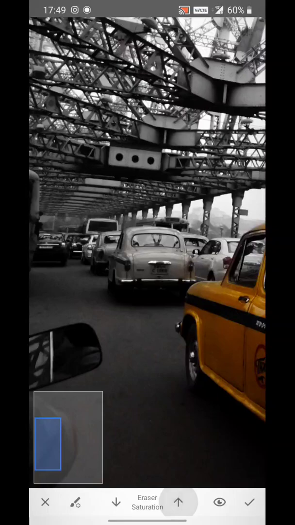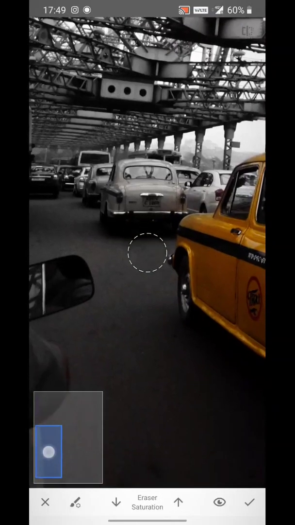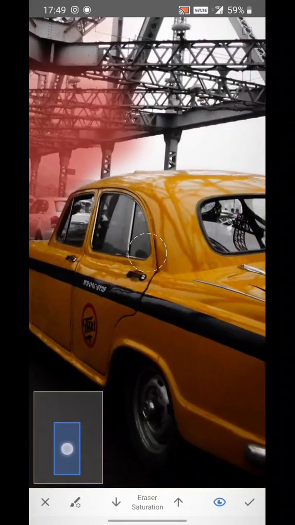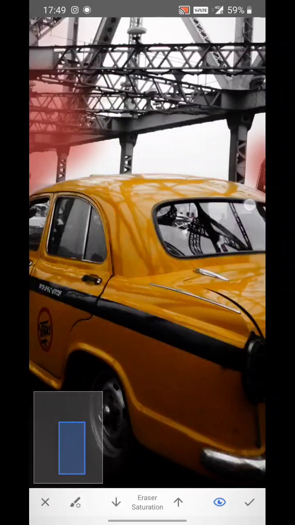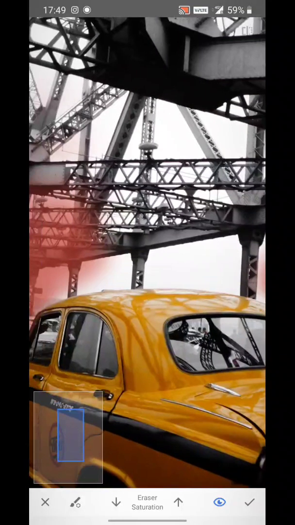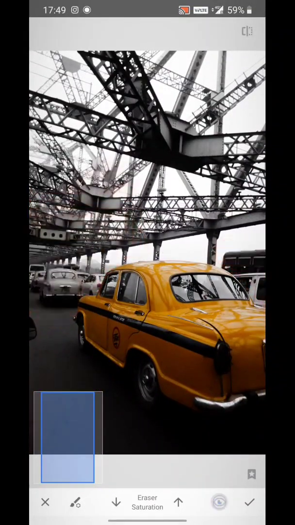So what we're going to do is move the arrow to eraser, saturation eraser, and again I'm going to put the eye tool on. And as you keep moving this, you will see the brush removing parts of saturation, rather desaturation, which is on the subject. So just to make sure that you have a very clean cut, there is no accidental overlap or smudges that end up on your subject. So this is a very interesting way to do it.